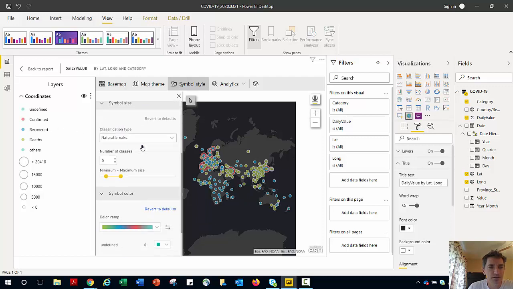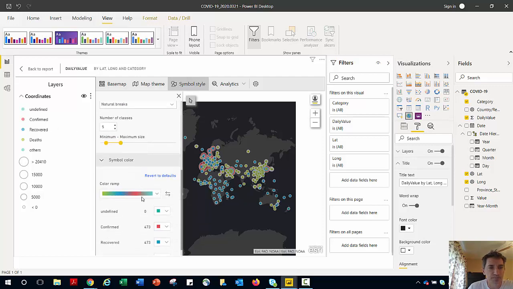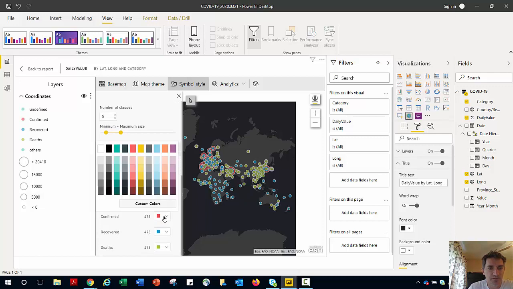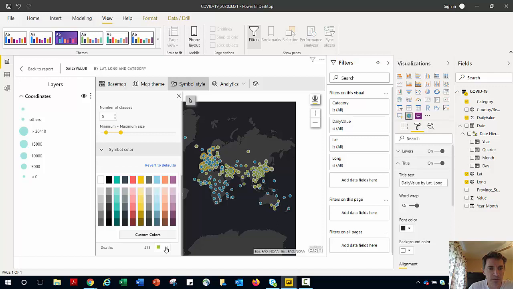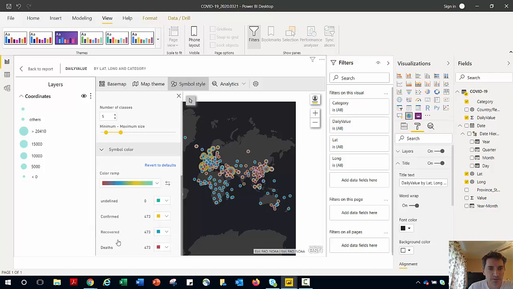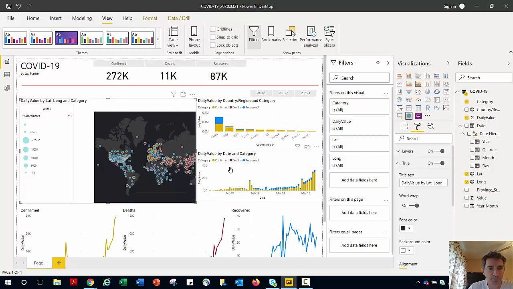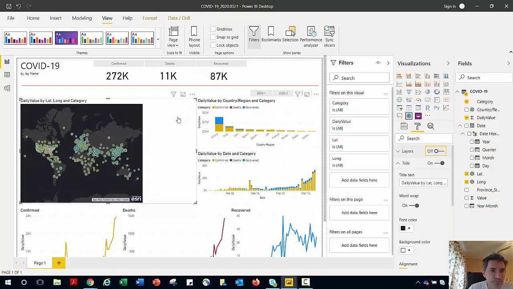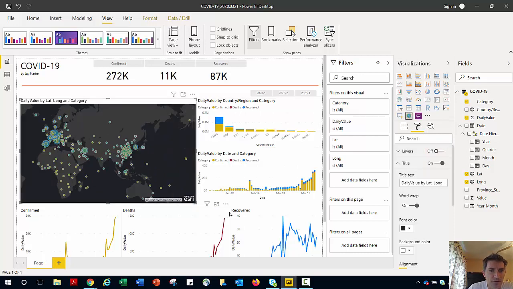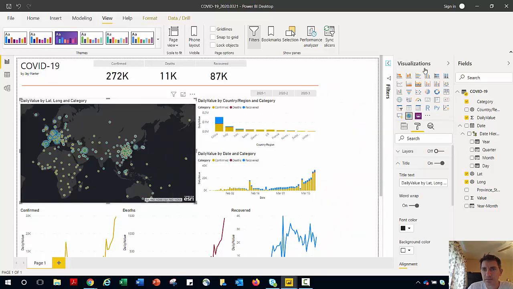And then under symbol color or symbol style, you can choose the colors. So I've got confirmed, I've got recovered, that's fine, and deaths here. So back to report. Now it's a little bit more consistent. That blue color doesn't quite look the same as this blue color. So I could play around with that a little bit, but I'm not going to. All right. So I think that's it.